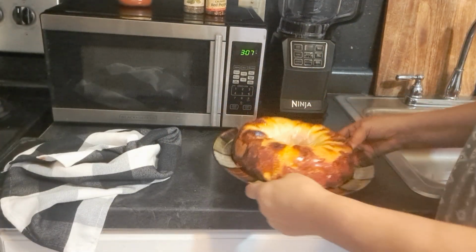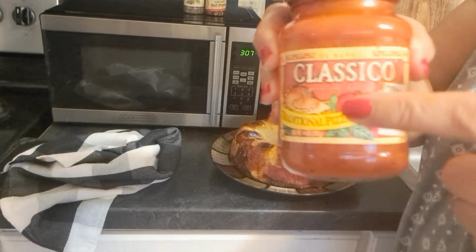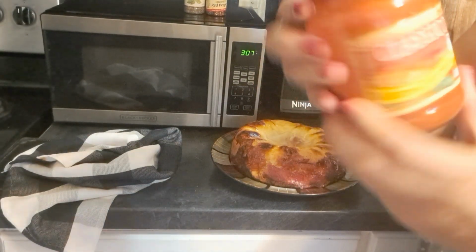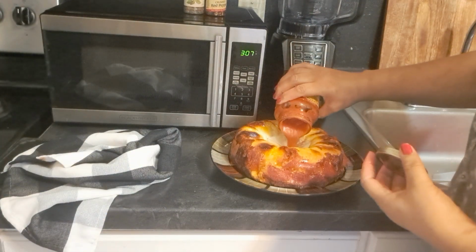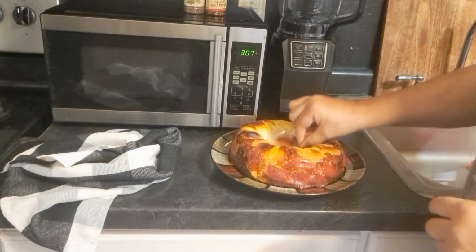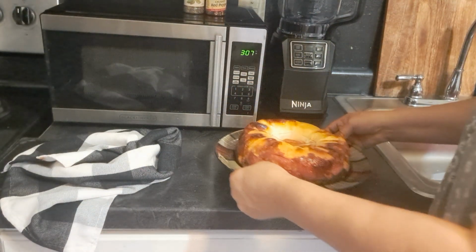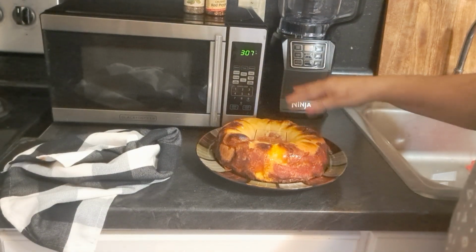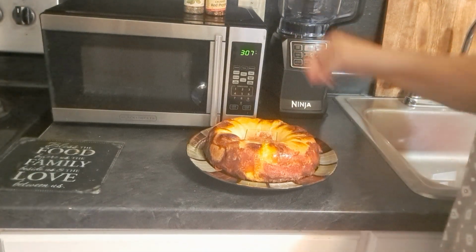So if you want to make this for a little get-together or something, you also want to get pizza sauce. I get this kind because this is the best. Classical pizza sauce. And what we're going to do is, you're going to stick it in the middle. Put it in between. And there we go. All right, and then you're going to slice it, okay? I'm going to take a picture of it first, and then post it.